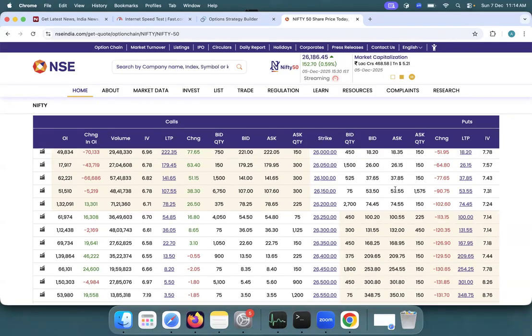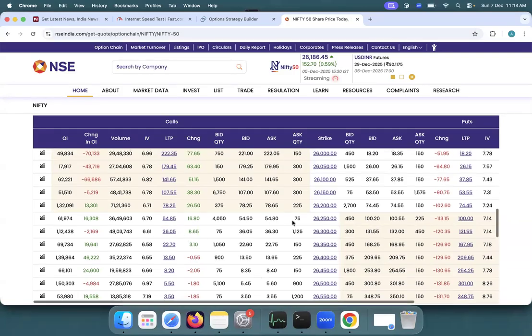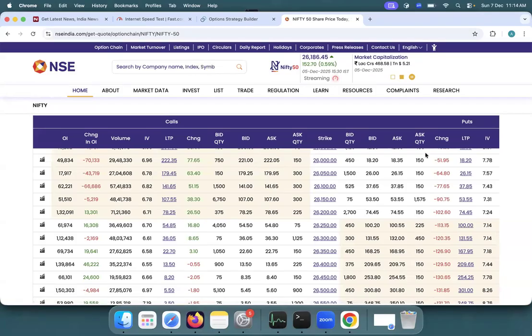Vice versa on the put side. If you think that the market is going to go up, you can either buy a call option where your risk is limited, or you can sell the opposite side. You can sell a put option and have unlimited risk. Okay. So this is basically what a call and put means. This is basically what buying and selling in the market means. All the strategies involving calls and puts are created on the basis of this.